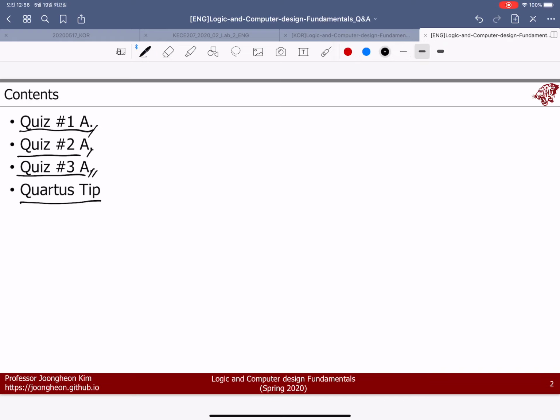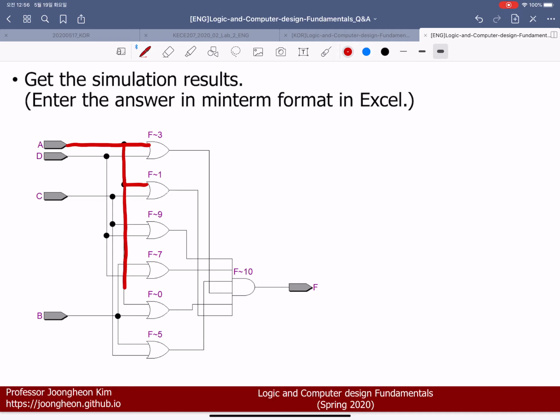So I can explain this: function 3, function 1, function 9, function 7, function 0, function 5. Each function: A goes to function 3, function 1, and function 0.